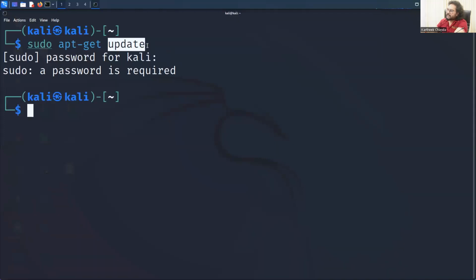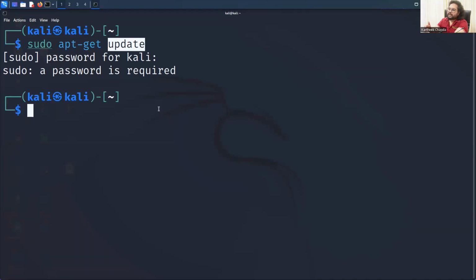Remember guys, when you are updating or upgrading, make sure that your network is good, your internet is good. If at all you stop the updating or upgrading process in between, your repositories will break and you'll get dpkg lock errors. In future, if you want to install anything, it will give you that annoying dpkg lock error. It's very difficult to recover it. Instead, it's better for you to reinstall the entire operating system. So be careful with it.